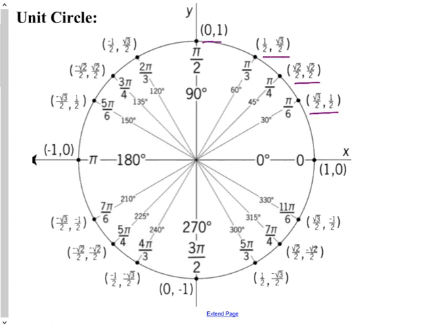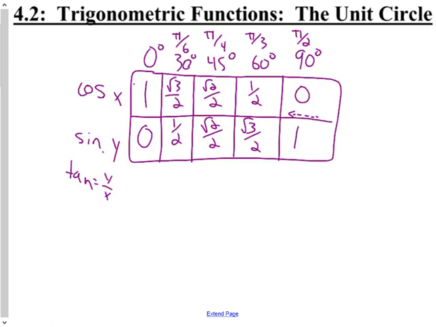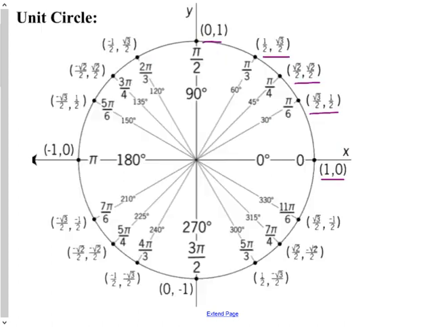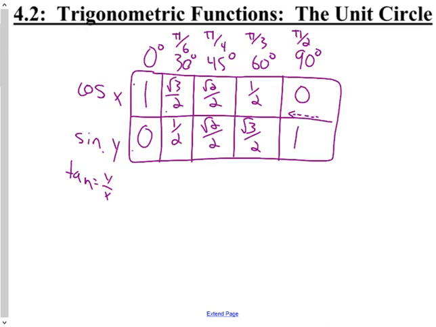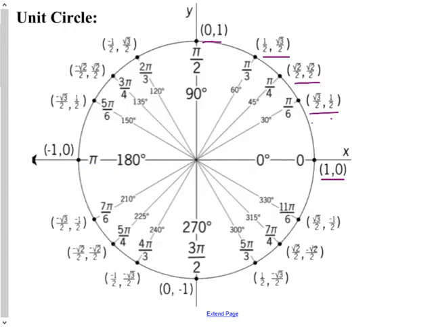But if we go back, my first point was (1, 0). Right? X value 1, y value 0. My second one, (root 3 over 2, 1/2). And so, again, those come from these right triangles I can draw here, right? The only goofy one is 0 has an x value of 1 because our unit circle starts here and rotates counterclockwise. So if I went for 150 degrees, it'd be over here. Okay?